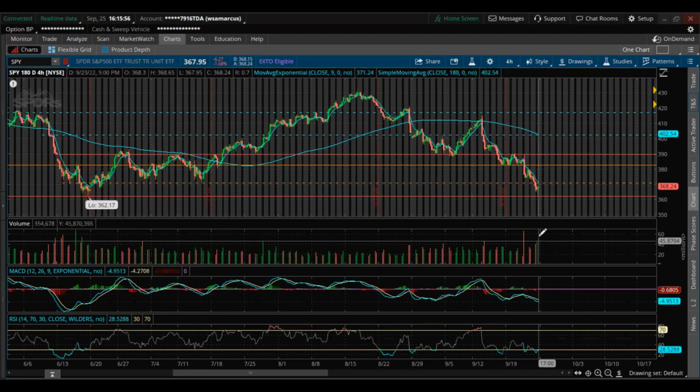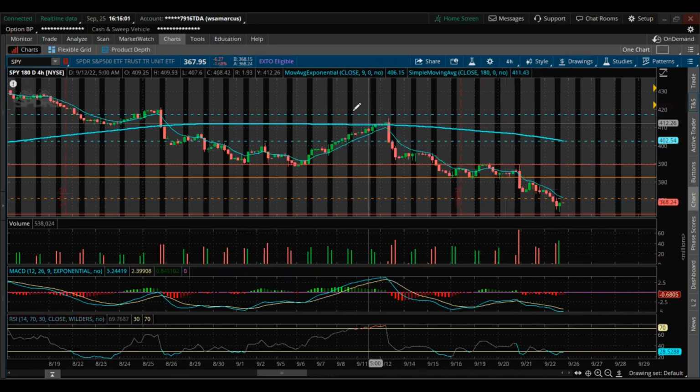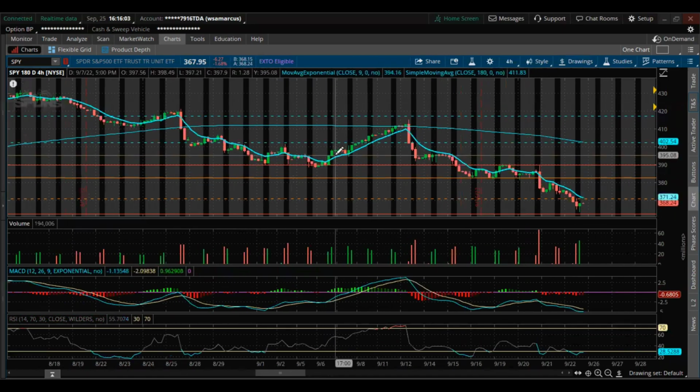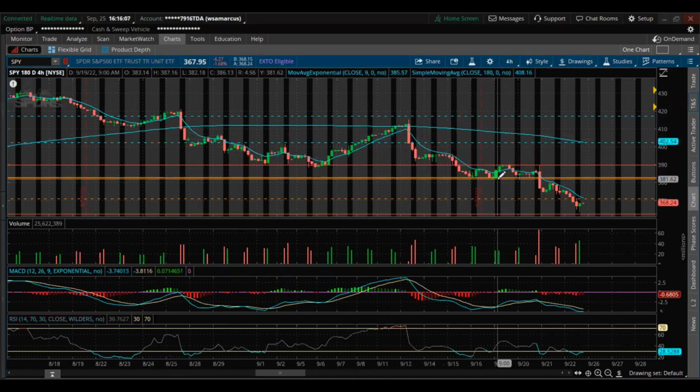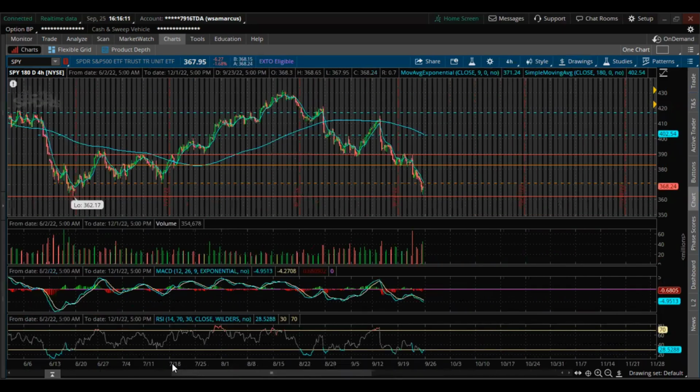Last but not least, you want to know how to use your EMA or your trend line. That's this blue line following the stock, right? Typically, when the stock is above it, that means the stock is more in favor for a bullish trend. When the stock is below it, the stock is more in favor for a bearish trend. You'll be surprised on your larger charts, right?